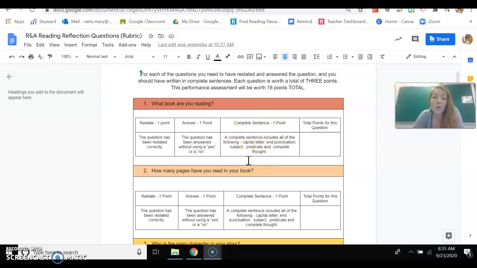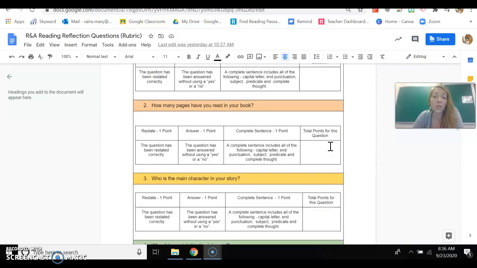And then the last one, very simple, is a complete sentence. We just went through and did our grammar unit, so we did that so that you could write well and that you could write complete sentences and you knew what went into a sentence. And so just make sure that it has a capital letter at the beginning, it has an end punctuation mark, it has a subject or something that the sentence is about, and a predicate, or another word for a predicate is a verb, so that the subject is doing something, and then also that it is a complete thought. If you do all 3 of these things, you will get 3 points. And you have to do that for every single question that you have.